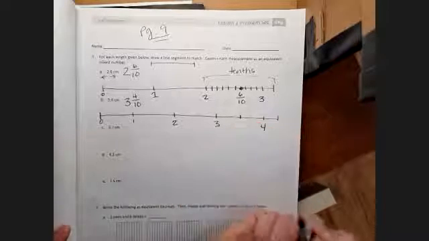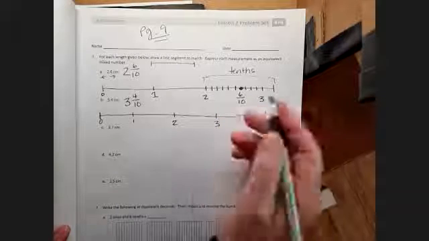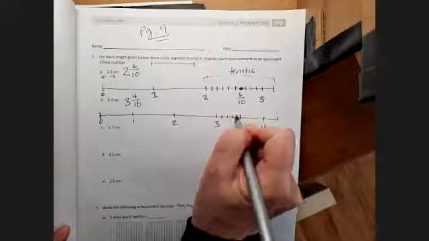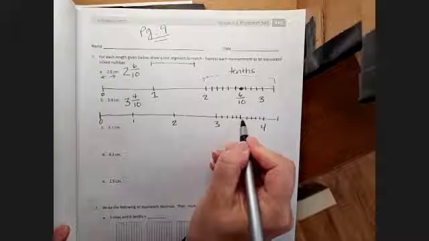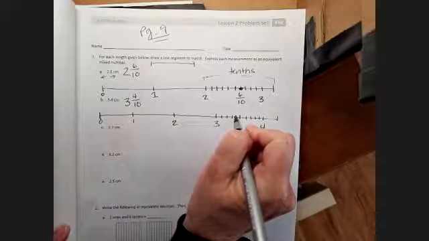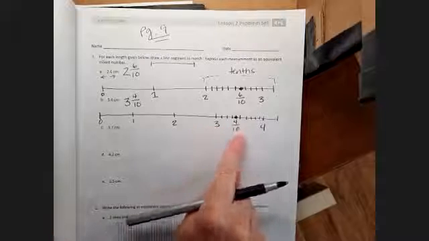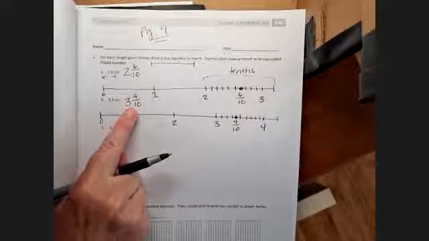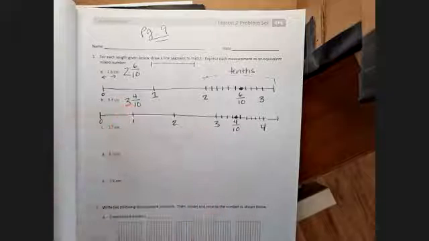So I break it in half, and then I'm going to break each section into 5 parts. So I'm going to draw 4 lines and 4 lines. 1, 2, 3, 4, 5, 6, 7, 8, 9, 10. So I have 10 parts. I double check and make sure I have 10 parts. I need it to be on 4. So 1 tenth, 2 tenths, 3 tenths, 4 tenths right here. 4 tenths. So 3 and 4 tenths. We have it both as a mixed number and a decimal here, 3 and 4 tenths.